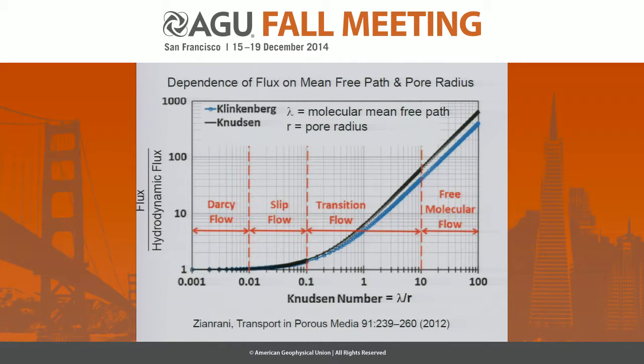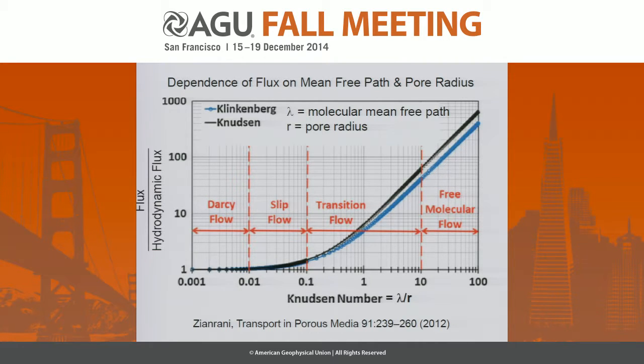And you can see when that ratio is small, in other words, when the mean free path is very small compared to the pore size, we're very safely in the hydrodynamic regime, namely the flux over the hydrodynamic flux equals unity. As that parameter gets bigger, we get into what's called the slip flow regime, which is a simple correction to the hydrodynamic theory. And then at the far end, where the ratio is very large, we get into the ballistic regime of free molecular flow.